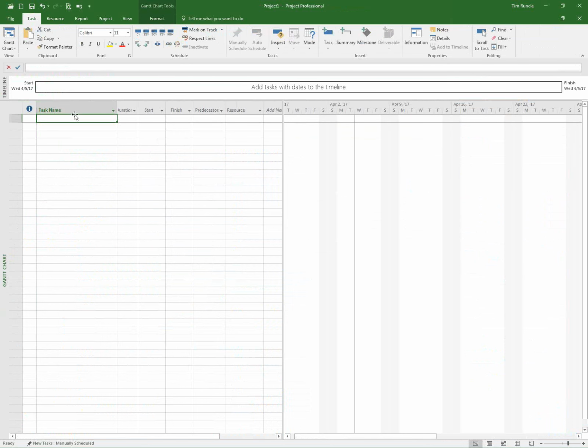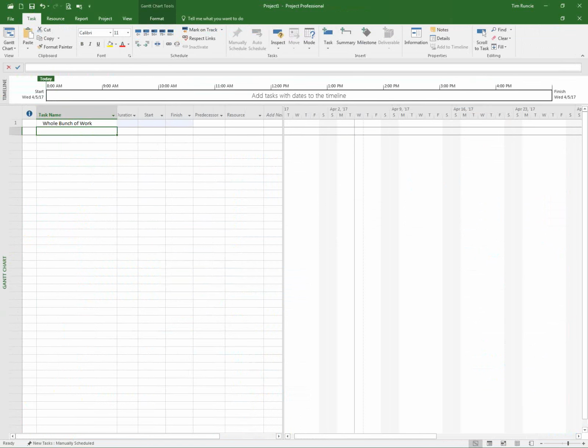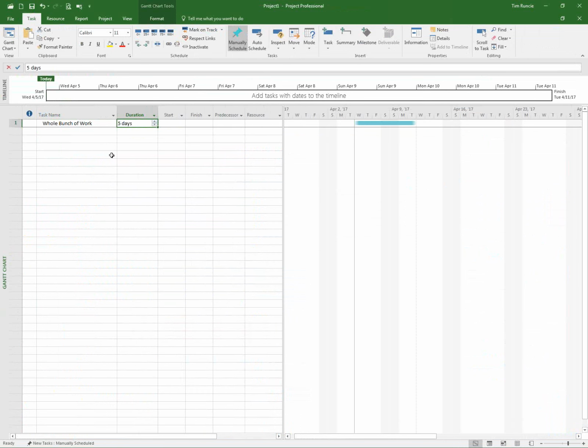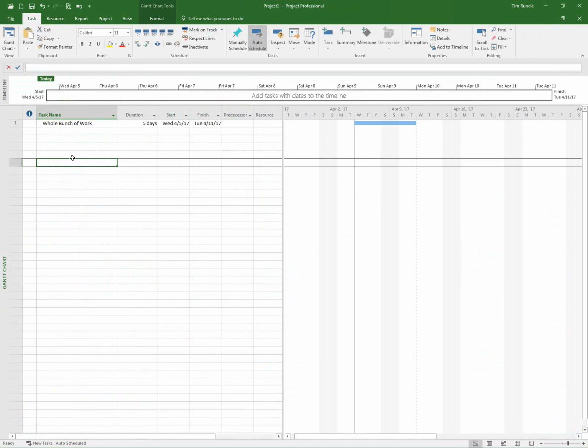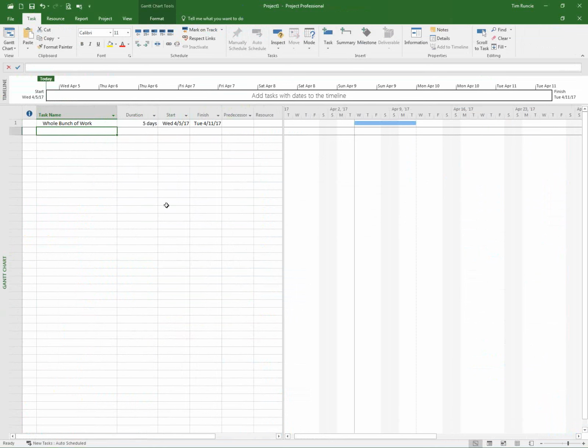But watch this. If I have a whole bunch of work that needs to get done, and that's going to take about 5 days. And let's just pretend that that is a very detailed schedule, linked activities, summary tasks, etc. We can go through here and we can actually make all of that visible. So here it is. I've got an auto-scheduled activity, 5 days, and assuming that's a schedule. Now I'm going to add a milestone here. I'm going to call this the critical path end, right? So this is the end of kind of all the work activities. And what I'll do here is I'm just going to link these two together. So pretend whether you have 10 rows or 1,000 rows, you've got a schedule.